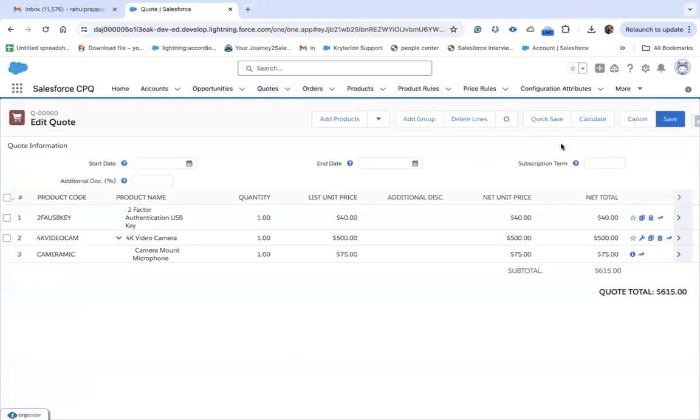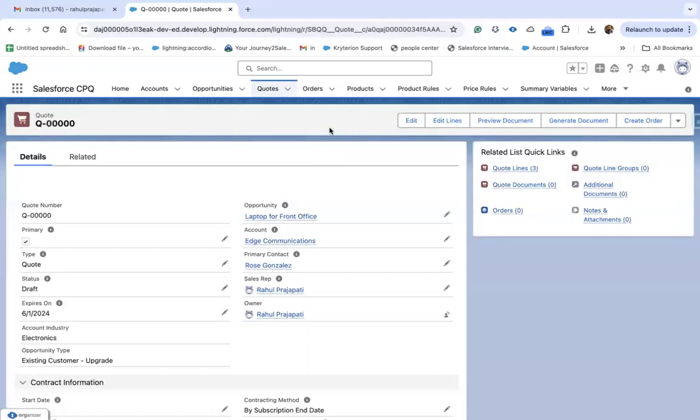Right now it's not coming, but here some search filter comes. I think I have to configure it. If a search filter is already applied there, in that case you will also not be able to see the product. So you have to remove that or recheck it. Then only will you be able to find that product on that level.